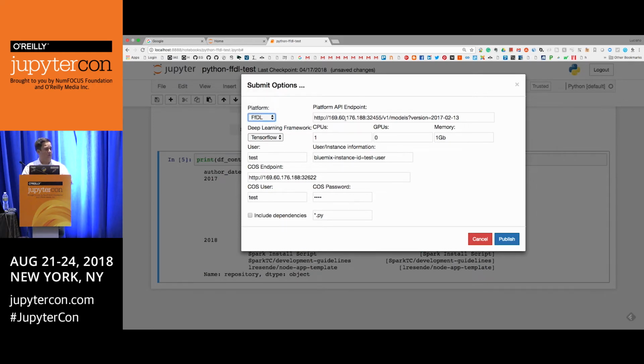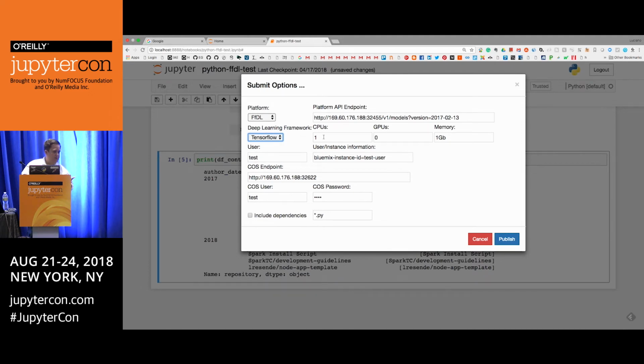Once you define the platform that you want, you start having a couple of extra parameters. So in this case, what is the API endpoint to submit to that FfDL platform? What is the framework you want to use? So you want to use TensorFlow, Caffe, PyTorch, Caffe2. What are some of the resources that you want?